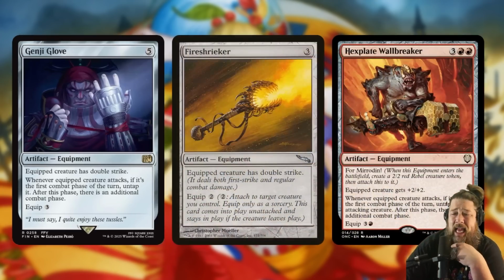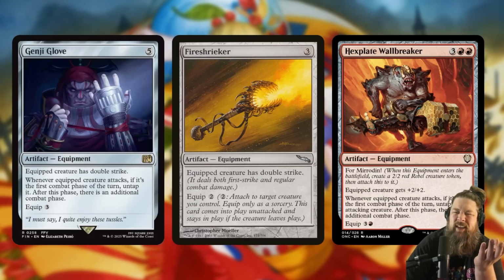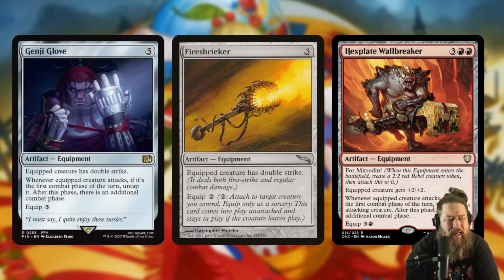So Genju Glove, it's basically a more expensive Fire Shrieker, so giving double strike on an equipment, mixed with like a watered down Hexplate Wallbreaker in equipment that has 4 Mirrodin and gives extra combats. The biggest thing to point out with this card is if you get in a hit with the equipped creature, you don't really get a full extra combat because it only untaps the equipped creature and not the rest of your creatures. So that's worth keeping in mind.